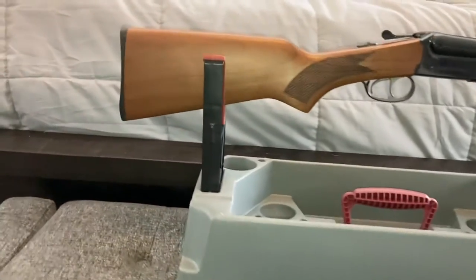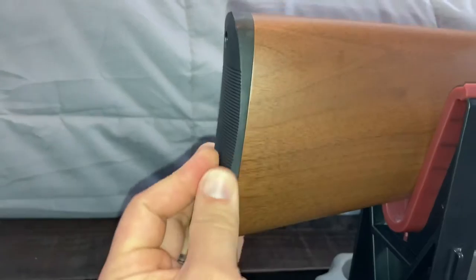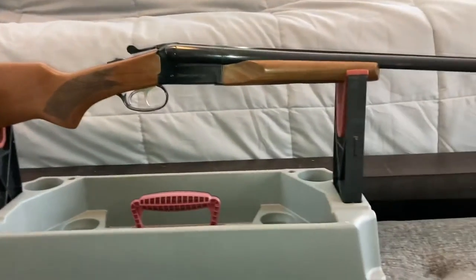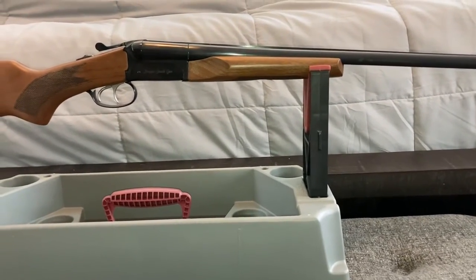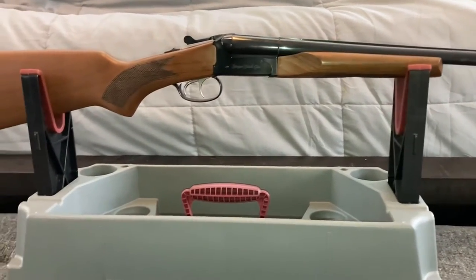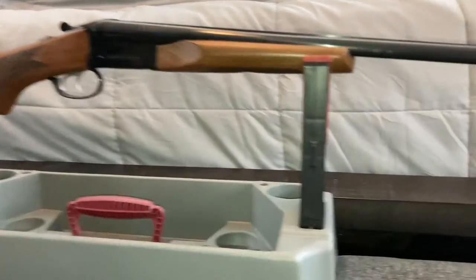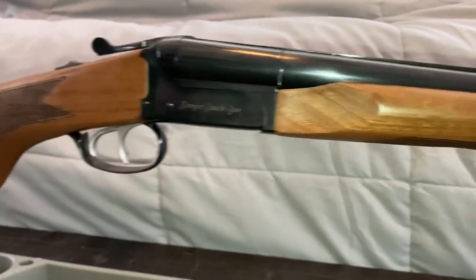This is not the premium model, so this does not have a rubber butt pad. It's more of a plastic with a little bit of a grippy texture on it, but it's really just plastic. So I wanted something that was cool looking and also comfortable to shoot, so I went with a 20 gauge. I picked it up from Cabela's. They actually did have a 410 in this same model, a 12 gauge and a 20 gauge. And like I said, I picked the 20 gauge and I really like it.